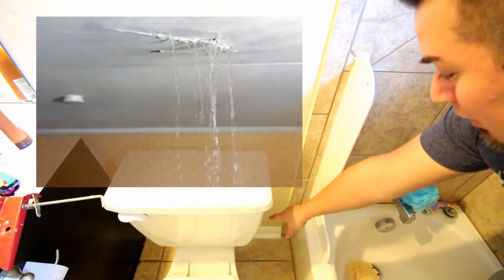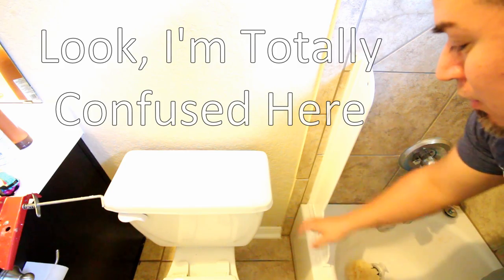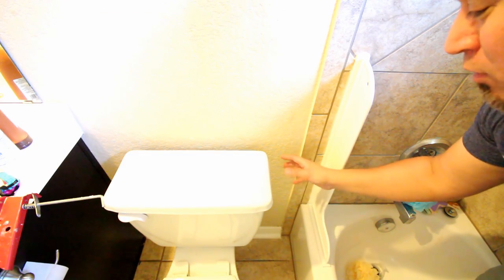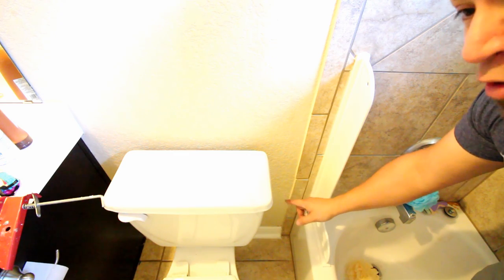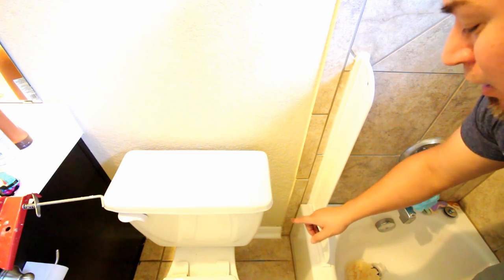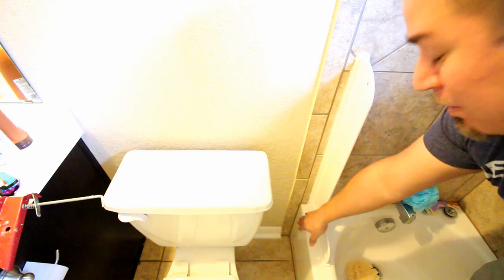Besides the annoyance of water flowing through my ceiling, the baseboards down here were actually getting water damage every time they were showering. Apparently baseboards nowadays are made out of basically cardboard, so they were swelling and cracking. I actually had to remove the quarter round and the baseboard, put in new baseboards and new quarter round that was actually made out of wood, and had to reseal and recaulk it. This bad boy here is going to prevent some of that water from dripping down in there.